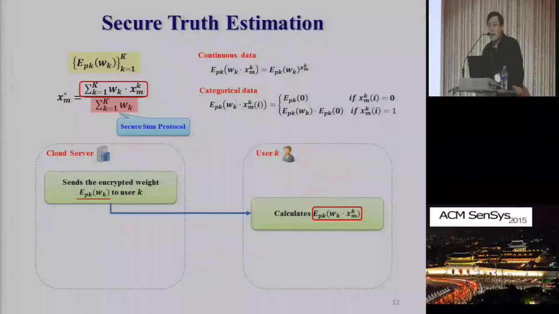Like I said, the observation of the user for categorical data is actually a binary vector. And in this binary vector, most of the elements are 0, and there's only one element which is 1. If the element is 0, we multiply 0 by a number, we still get 0. So this is equivalent to calculating the encryption of 0. However, if the element is 1, in theory, when we multiply 1 with a number, we still get this number. However, we cannot do that. If so, the user will derive the encryption of the weight, and it will send this encrypted weight back to the cloud server. But the cloud server can compare the ciphertext it sent to the user and the one received from the user. It will find out that these two ciphertexts are the same, and it will be able to infer that this element is 1. So we cannot do this.